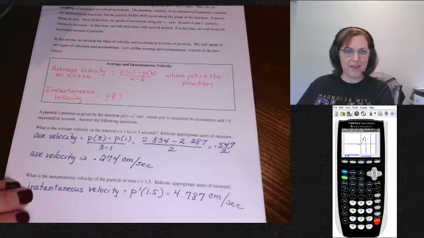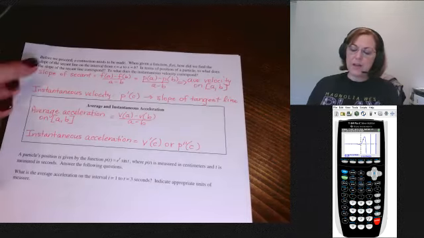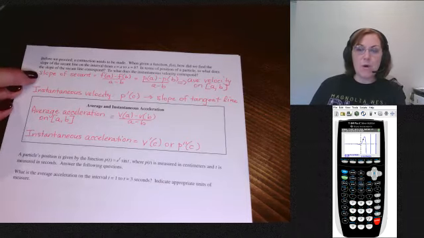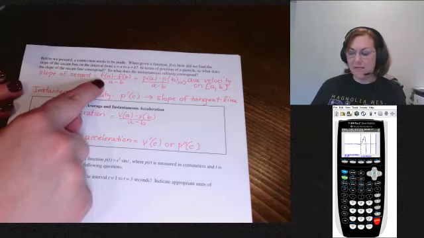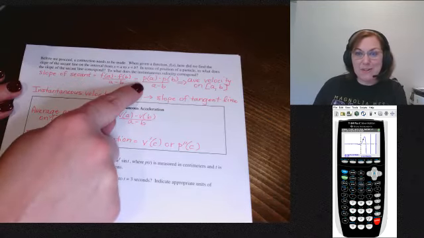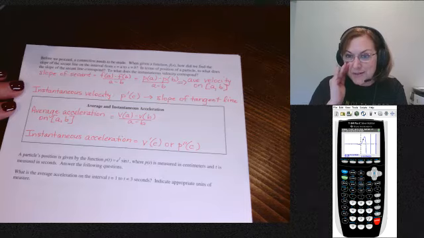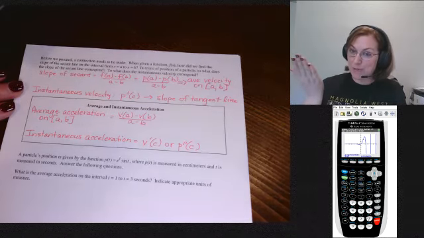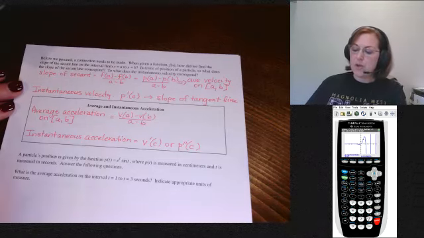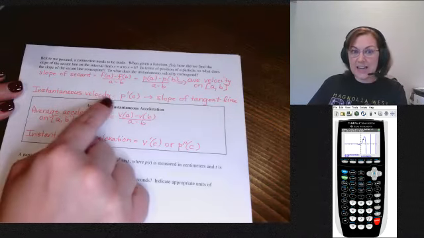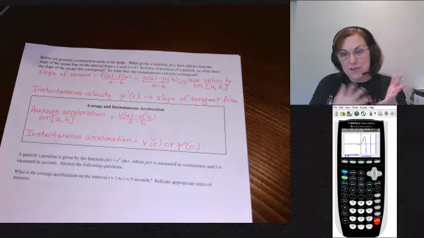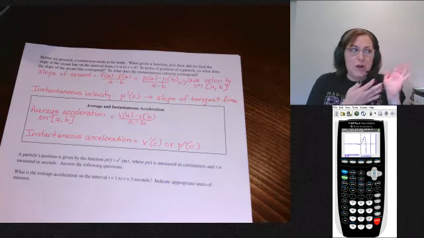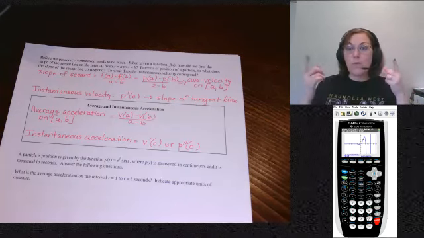How you doing so far? Okay. Just relating our position and our velocity. Now, I want you to see the connections. I want you to see that the slope of the secant, which we have found this way, looks very similar to the average velocity. Really, we're doing the same thing. When we apply it to particle motion, we call it the average velocity. When we're looking at instantaneous velocity, that's the derivative. That's the slope of the tangent line. So friends, you have been doing average velocity and instantaneous velocity all along. We just weren't calling it that, but now we are.